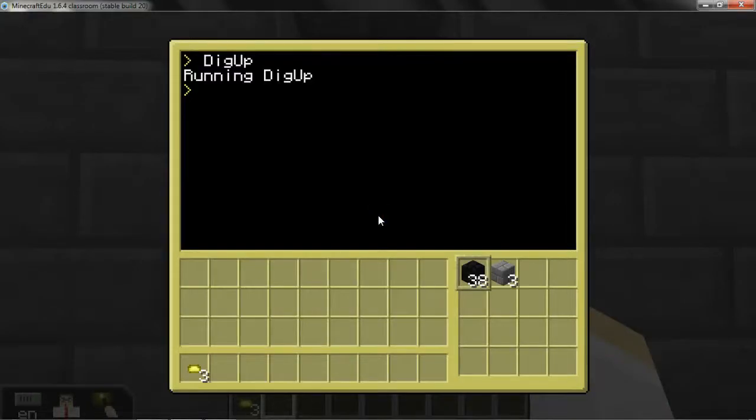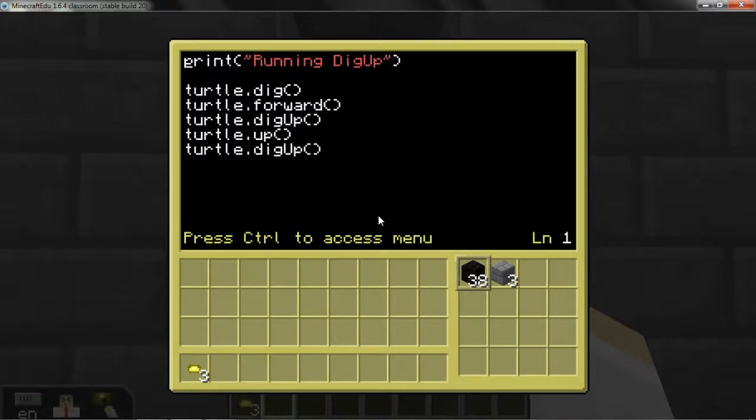Have to edit the program, type in edit dig up. Having a little trouble typing. And we'll add that loop.